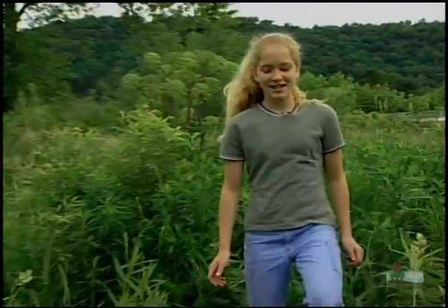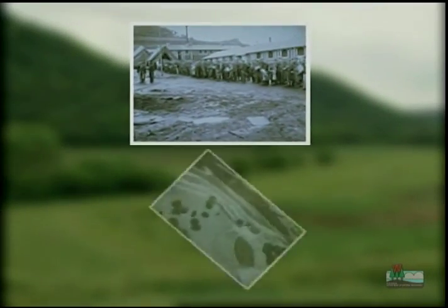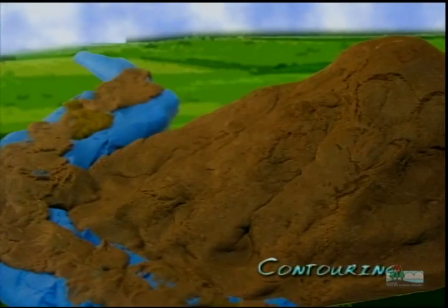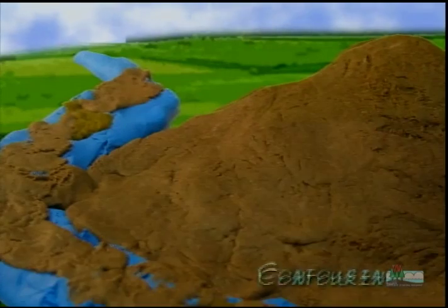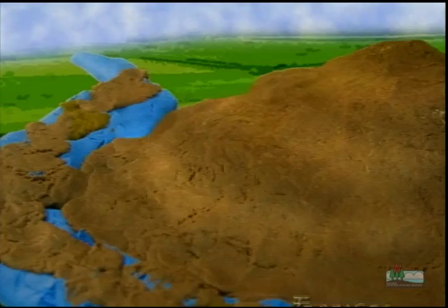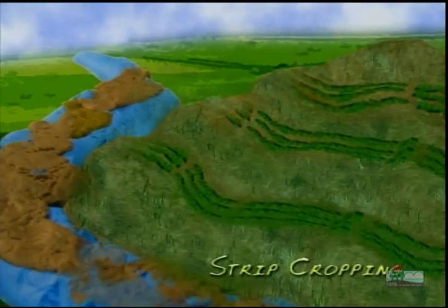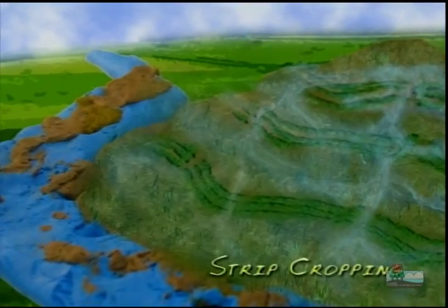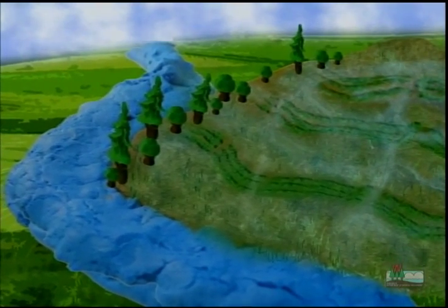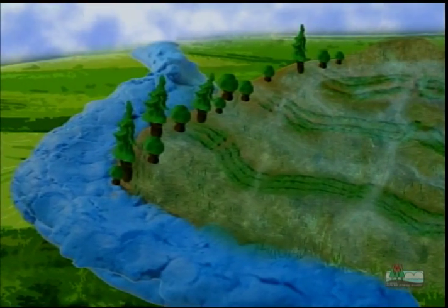Fortunately, some of the residents of this valley saw what was happening and they teamed up to stop the erosion. Beginning in 1935, conservation groups began helping area farmers reshape the land. First off, there's contouring, or reshaping the hills to slow water runoff. Breaking up the hills with terraces or flat areas helped too. Then there's strip cropping — that's when farmers plant crops along the hillside instead of up and down, which helps catch some of the rainwater. Then, on hills where cattle had eaten all the grass, trees were planted to hold the soil in better.